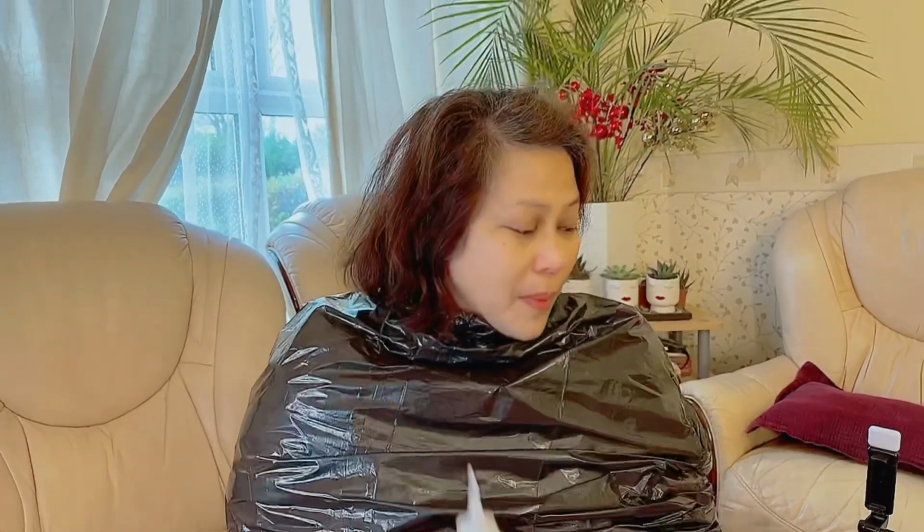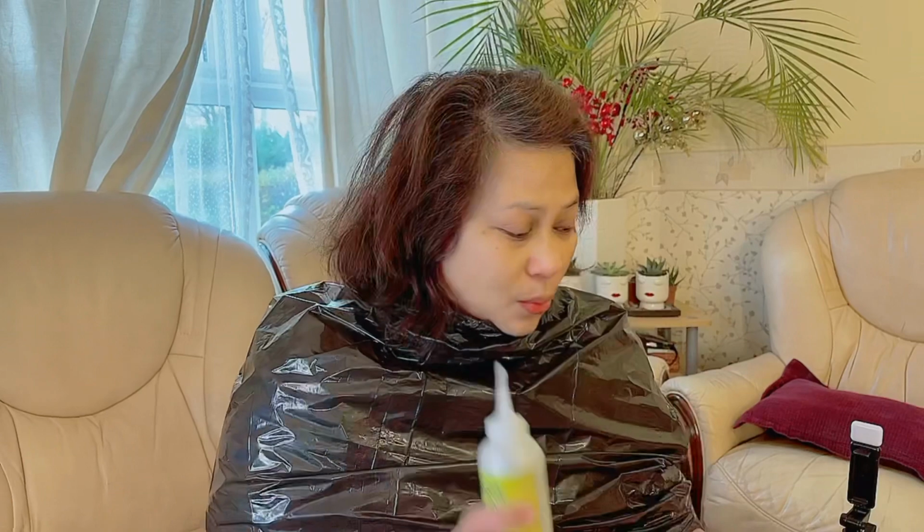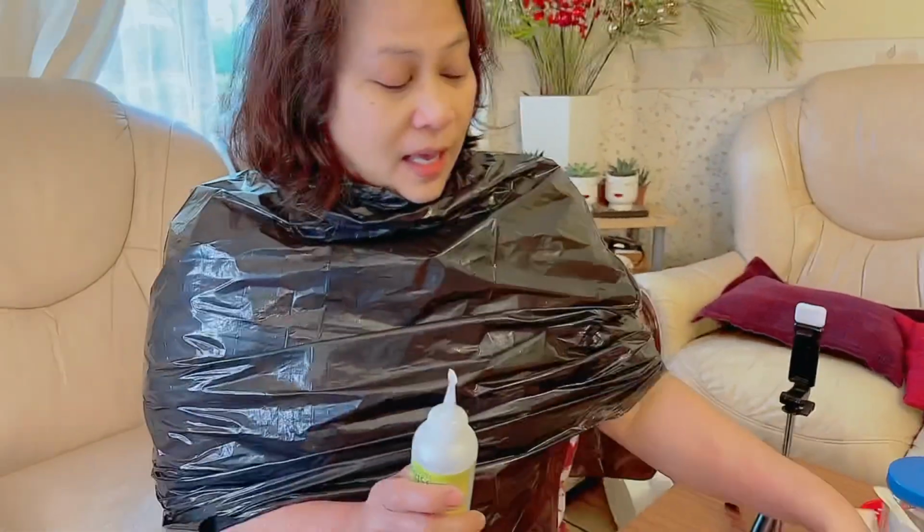Pag allergic po kayo, pag mayroon po kayo allergic reaction, huwag nyo pong itutuloy, okay po? Kasi imbis po mapapaganda kayo, the other way around, baka makalbo po kayo or magkaroon po kayo ng damage sa inyong scalp or inyong skin, okay po? So make sure you have to test this one first.